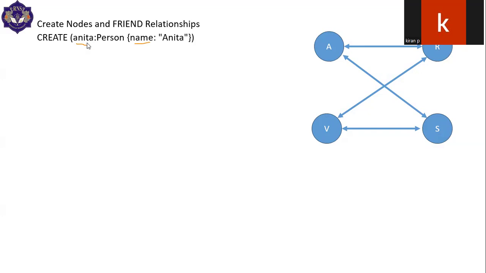Right now, just imagine that Anita, I've tagged as person, and I can indicate multiple fields. So you can say name Anita, and you can say age, comma, age is 31, something like that. So that can also be included. So Anita person is the core component. This is the label, the name of the label, and this is its property. So indirectly, all these are persons. Anita is a person. Rahul is a person. Vikram is a person. Sneha is also a person. Within that, I am saving Anita as the name field, in a key value representation.